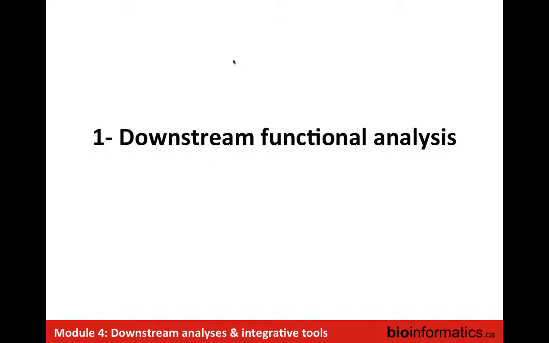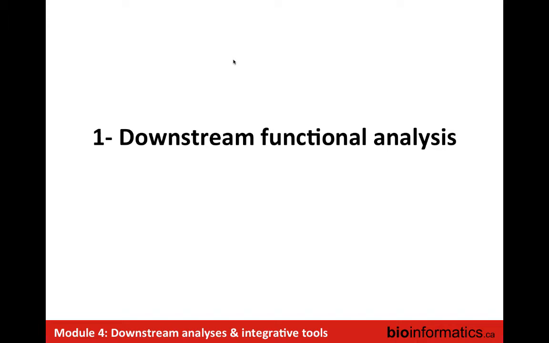I'll tell you in advance, I realize that there's a lot of stuff in the presentation here. Some of the more advanced concepts I may go over a bit quickly, because I would like, at the end of the lecture, to have a bit of time to give you a live demo of the Galaxy web interface that might help you for the lab part that will come after.